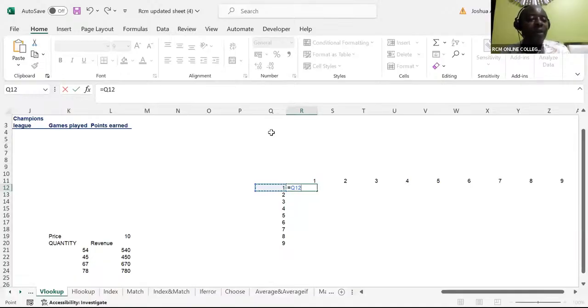Now, in this case, can I use a 4? Excel wants a lot of trying and making errors. Let me try using a 4 like that. I want to anchor that one so that this one will always be referenced, because I want to talk about 1 times 1, 1 times 2, 1 times 3. So this one is to be held there. Then I say here times this one. And because when I'm moving down I would want to be saying 1 times 1, 1 times 2, 1 times 3, I would also want this one to be anchored. Let me, as a stupid man, use F4 like that. And then I say Control Enter.